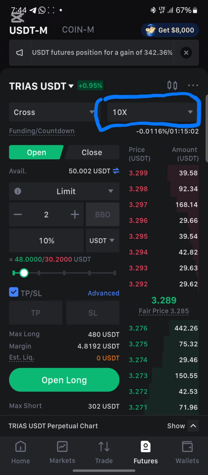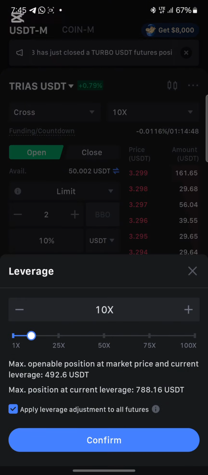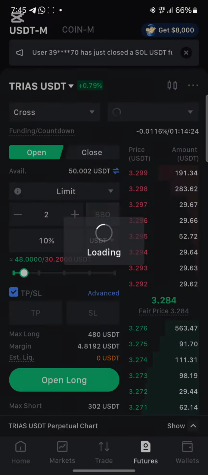Another important thing to note is the leverage. In forex, it can be equated to your lot size. This is the multiplier of your margin, what your margin will be multiplied with. Some exchanges have up to 200, 250, but it is very, very good that you use low leverage. The higher the leverage, the higher your profit and the higher your chances of losing. So it is better you use a low leverage. It is very, very important.